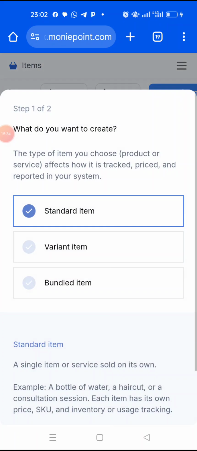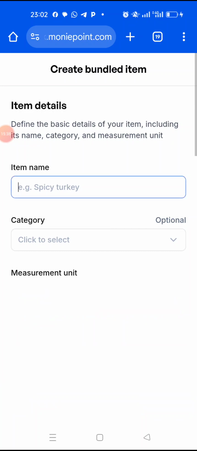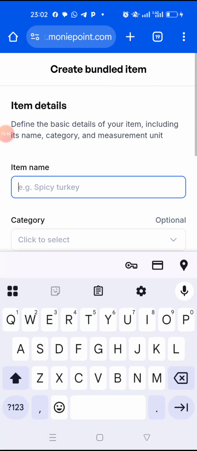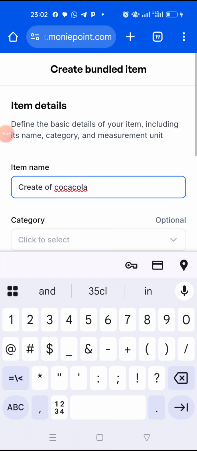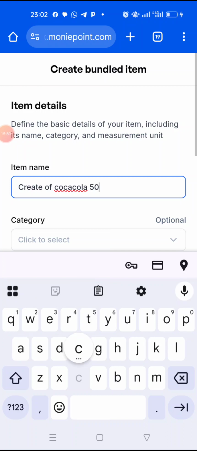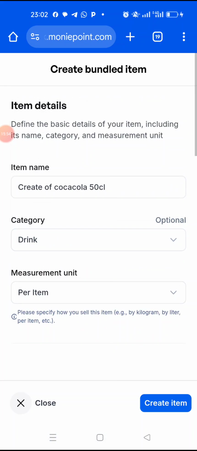So let me do crate of Coca-Cola for 50cl. Category drink.